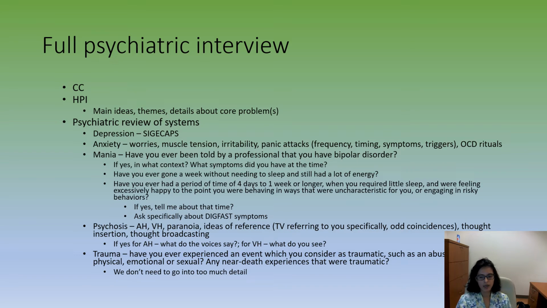After you get a general sense of the major themes, and you're asking follow-up questions with the HPI to further uncover elements of the history, you'll move to the psychiatric review of systems. This is where you are establishing your DSM-5 diagnosis by getting the relevant symptomatology. There's a basic framework that I generally screen for in a clinical interview for depression and anxiety.